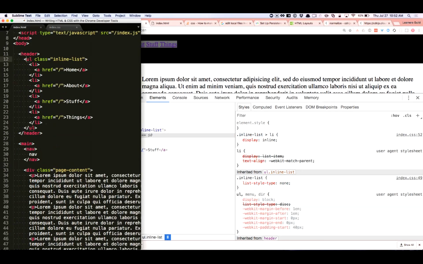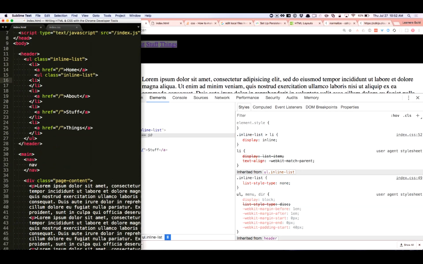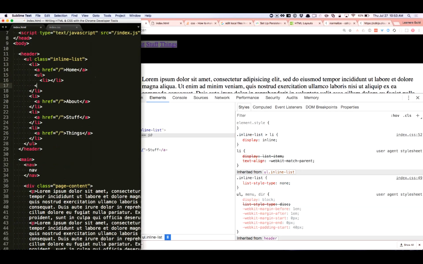So this means that I can have an LI, and let's say I have another list inside of this LI that doesn't have this class, and then I have an LI in there. The style that I wrote only applies to the immediate children of this element. It will not apply to this LI because that's a grandchild, a farther down descendant. Does that make sense?